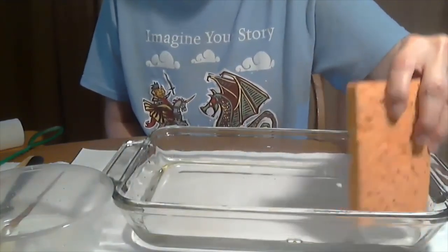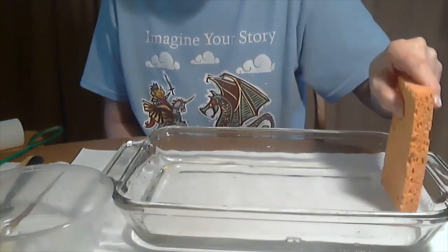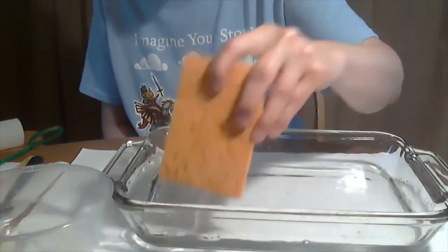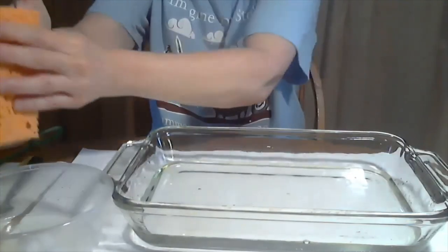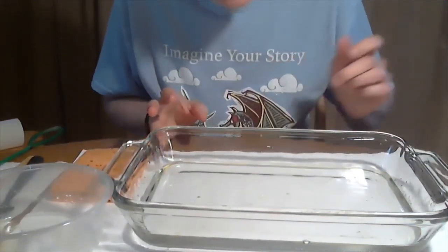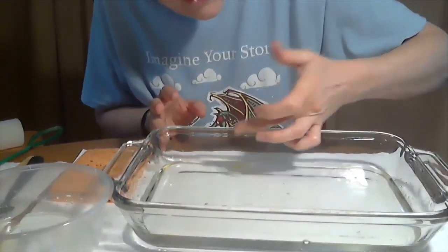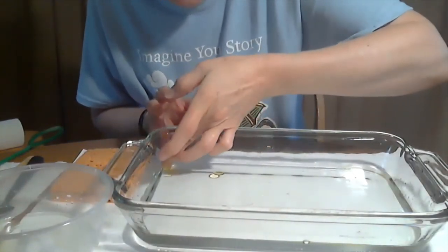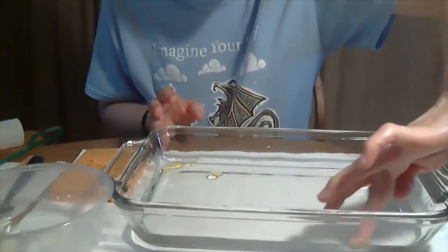But the problem with that, of course, is now this is soapy water. Would you want to put your goldfish back in soapy water? He probably wouldn't like that. It probably wouldn't be very good for him. But this is fairly clean. But if you do look, all the remaining oil is stuck around the edges. And when it gets disturbed, oh look, it just goes right back into the water.